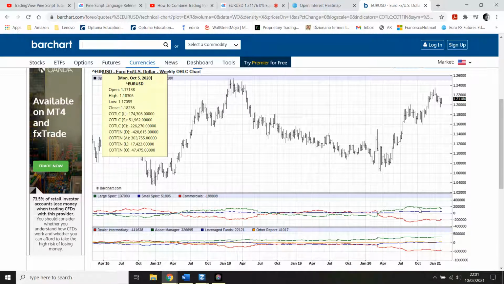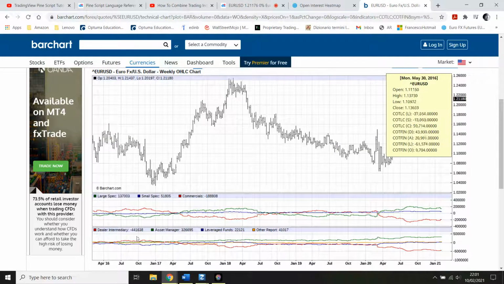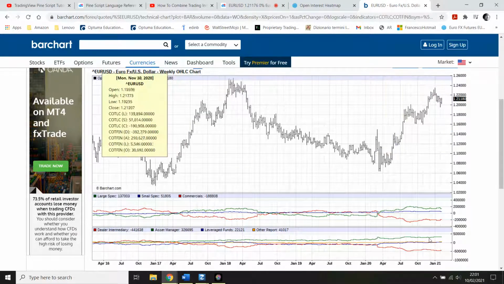And then we've got a dip here, and there's a big congestion area, and that's sort of around October, November into December, and then a dip, and it has kind of risen a little bit, but again, it's a bit muted. And so you see where we're at. So that doesn't really tell us necessarily. And if you look at the second quadrant here, the breakdown, we've got dealer intermediary, asset manager, and leverage funds. The green, the asset managers, have been slightly on the rise.